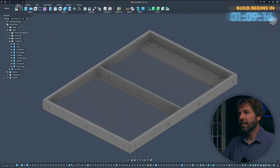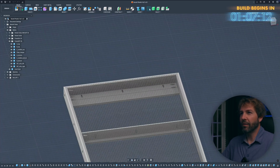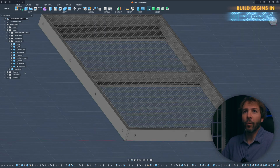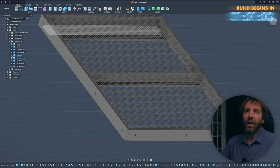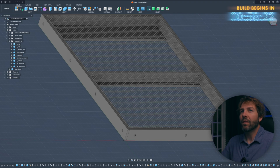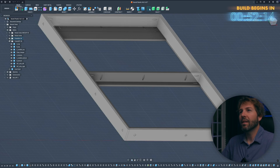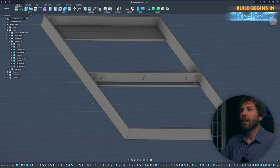So this is the sound panel, and you'll have to excuse me, I'm not very good at this space mouse thing that I'm using right here. The grid that you see on the top here is the grid cloth. So let's take that away. The exterior frame that I was talking about, let's take that away. Now you're left with the interior frame.